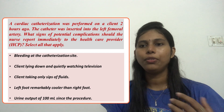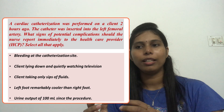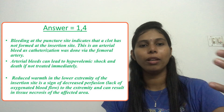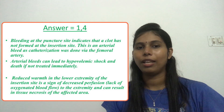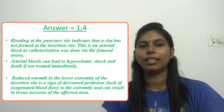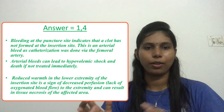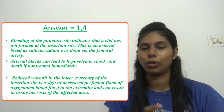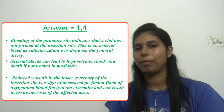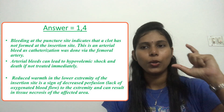Option 4: left foot remarkably cooler than right foot. Yes, there is a problem. The cooler temperature in the left foot compared to the right means there is some problem with blood circulation. The catheterization was performed through the left femoral artery, and the left leg being cooler indicates reduced perfusion and reduced oxygenated blood flow to that limb. If not reported to the doctor, this could lead to tissue necrosis. So it is very important to inform the healthcare provider. Option 4 is also one of our answers. We now have options 1 and 4.